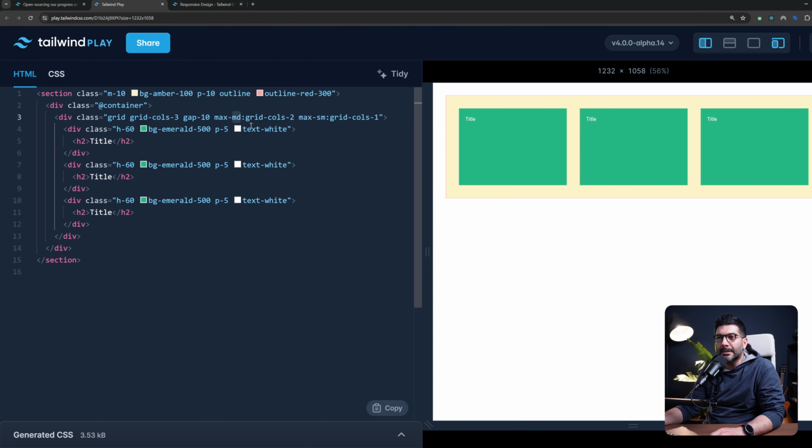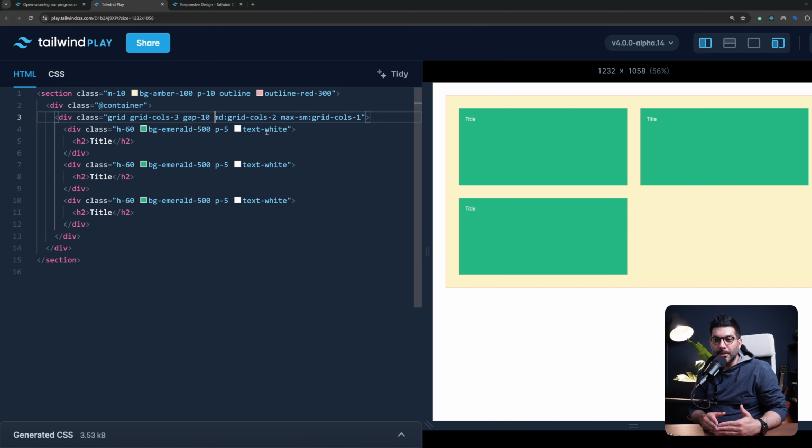So using these modifiers, if I were to say just MD, it's going to give you a min width media query, meaning that we're targeting viewports from medium size and up. Without the max in front of it, here we are targeting small screen sizes and up and bigger.